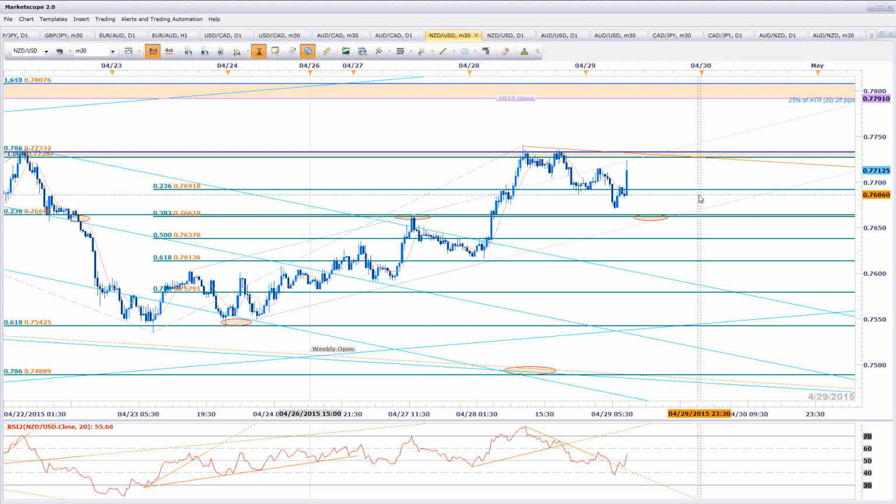Raj says, Mike, do you take two lot size and take target one and one's target? Do you move your stop loss to break even? Absolutely, Raj. I don't necessarily want to say one or two lots per se. The trade size that you guys are working with is completely subjective. I can't give you any guidance on that. I can tell you that I'm trading with more than two lots even, because I like to take off. I like to have the flexibility to fade out of the position.